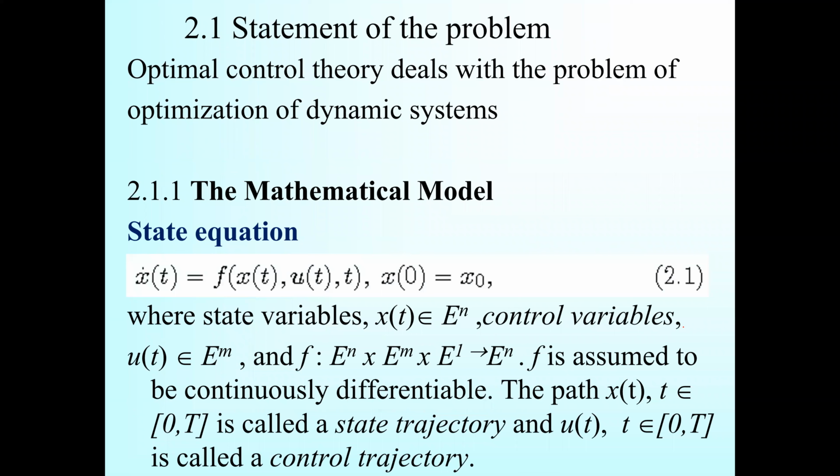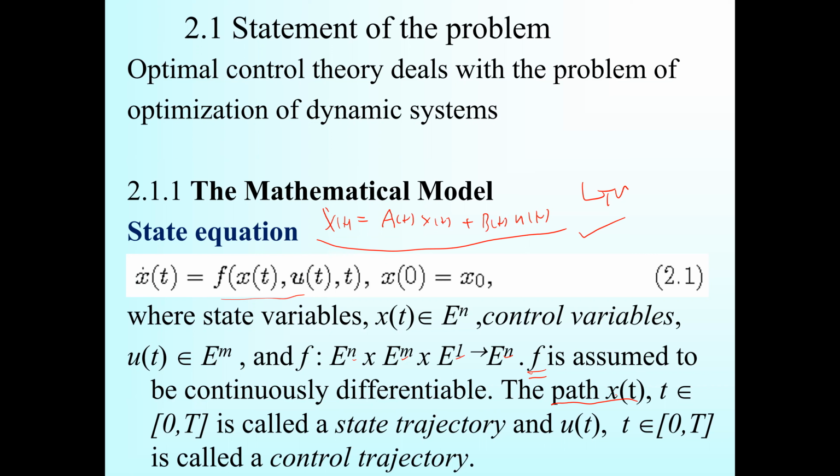But let's see how to make a statement of this problem. So Pontryagin's maximum principle is proposed to solve the following problem. You have a general f(x, u, t). In our case, it could be A(t) x(t) plus B(t) u(t), so this is the LTV system, x dot of t is like that. So there is the state variable and the control variable, with dimensions n and m. The function f is assumed to be continuously differentiable. In our LTV system, yes, this is true.